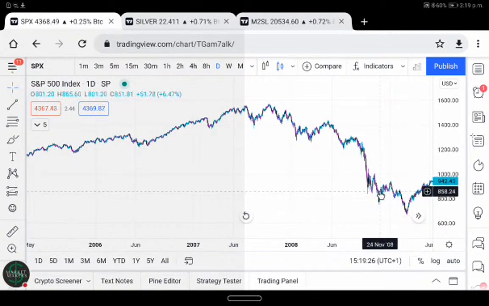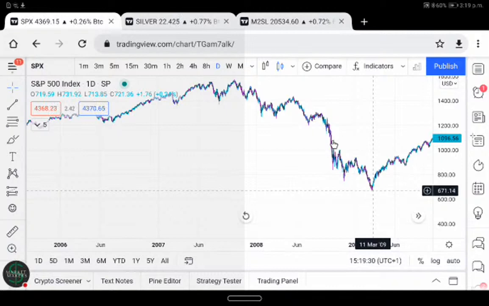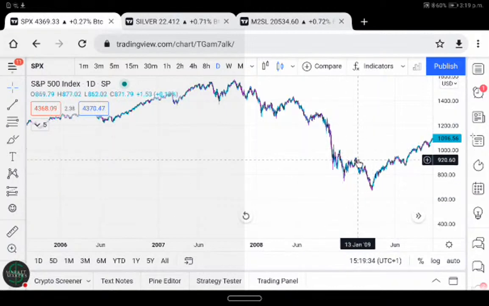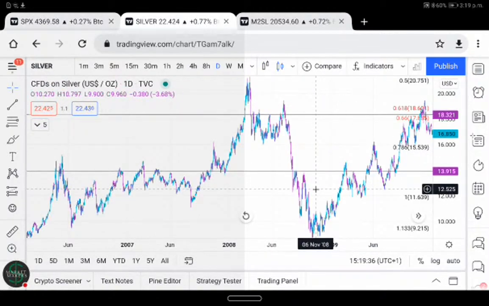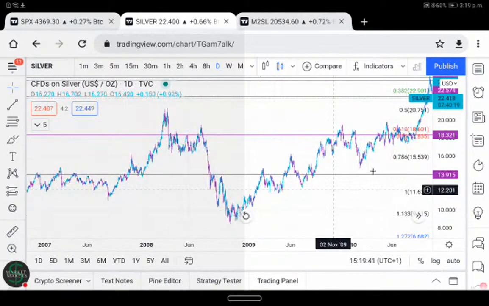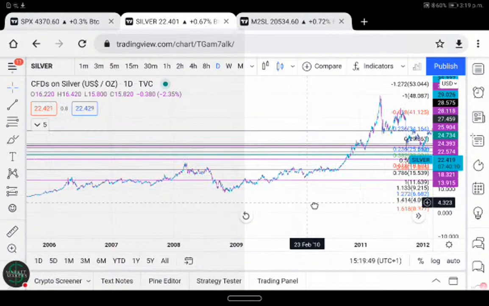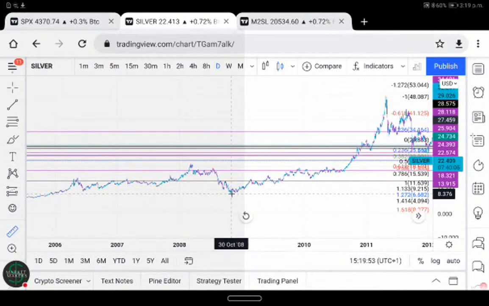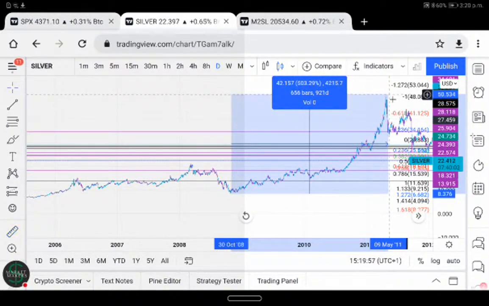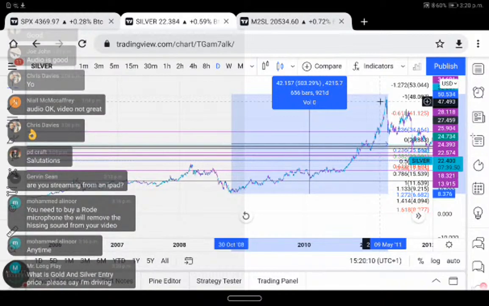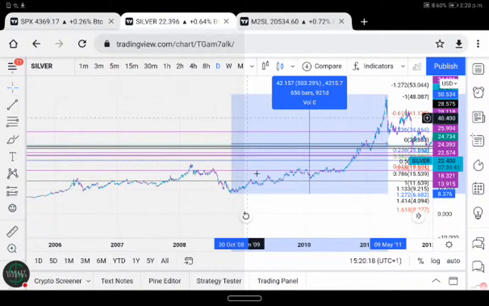Around December, January 08. Now it didn't fully bottom till March, but it looks like silver bottomed right around November 2008. And then we got a parabolic run, just like you would see on a Bitcoin chart. We got this parabolic run in silver. So we can pull that up. About 500%, okay? So we got a 500% increase in the silver price, and if you multiply that by 3, well, we're kind of cutting corners here, but that would be 15x your money if you had that in a silver miner.